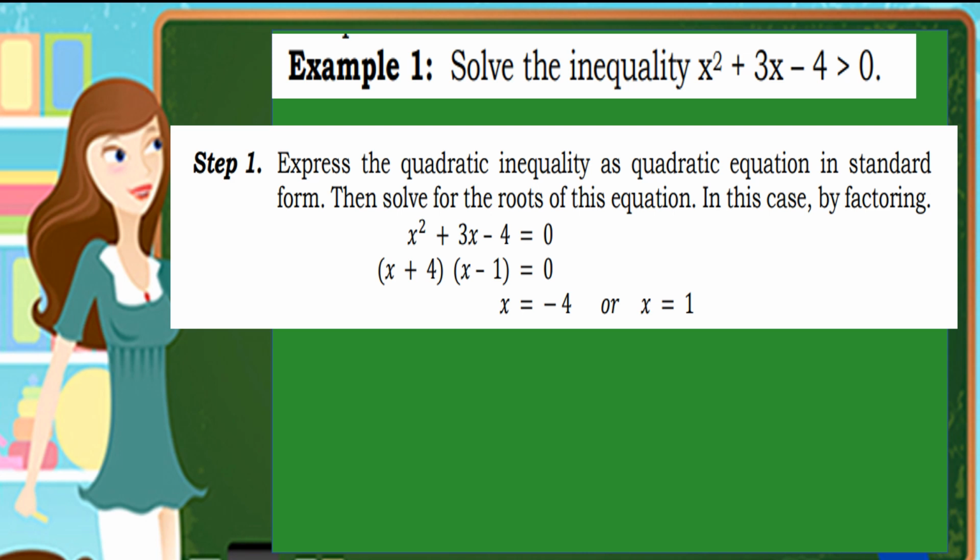So, in this case, anong nangyari doon sa ating x squared plus 3x minus 4 greater than 0? So, ang unang step, palitan itong greater than symbol ng equal sign. Pagkatapos palitan, di may equation na tayo. Solve for the equation. Solve for the value of the variable. So, in this case, we use factoring. Madali kasi ang factoring, pero kung gusto mong quadratic formula, it's up to you. Completing the square, it's up to you kung alin ang gusto mong gamitin, basta makuha mo ang value ng variable.